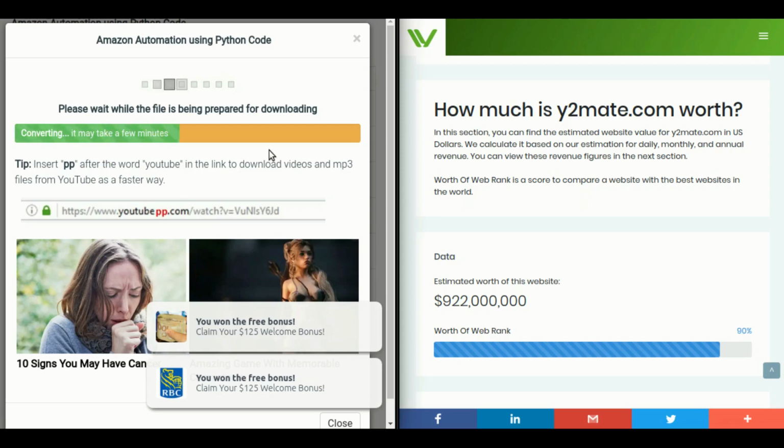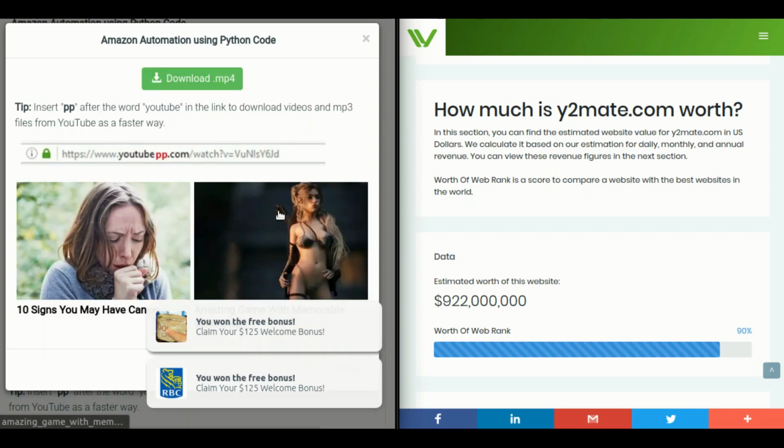This, first of all, takes a while. It's worth so much money, and this website is super spammy. So a lot of times here, it's going to redirect me to a page that might give me viruses. I don't know what's going to happen. I think the page just froze. But regardless, we're going to make this product, and I'm going to show you what it's going to look like.